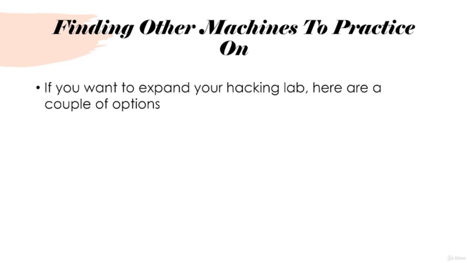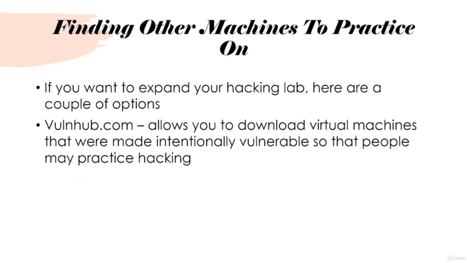That's awesome. Just for your reference, I want to let you know where you can find other machines to practice on. We're going to talk about this a little more at the end of the course, but I wanted to offer this now if you want to expand your hacking lab to test on some things as you learn. Here are a couple options of where you can get virtual machines to test on. Vulnhub.com allows you to download virtual machines that were intentionally made vulnerable so that you can practice hacking. I will warn you that some of them are extremely hard, so be careful.